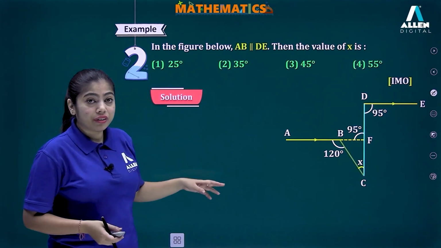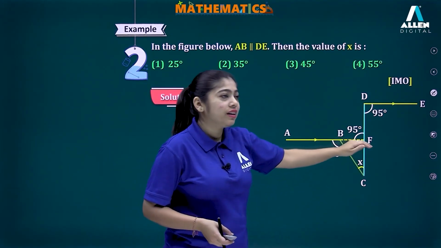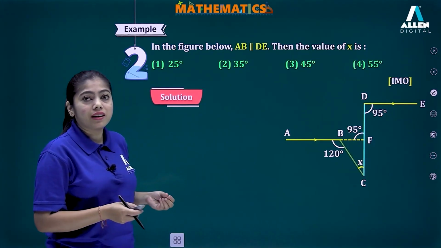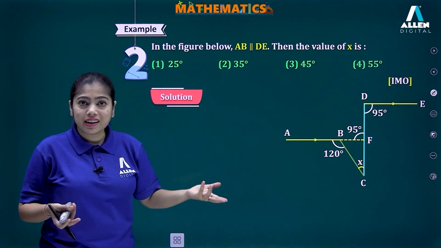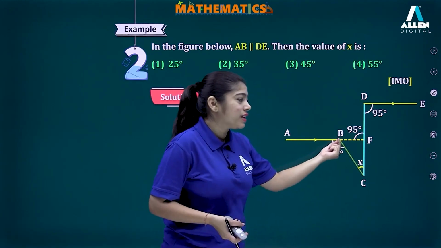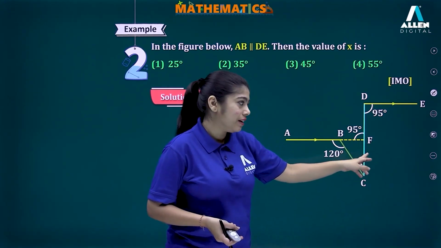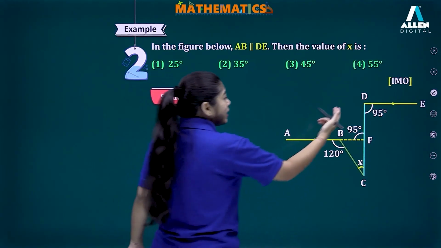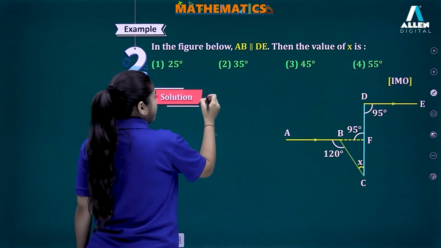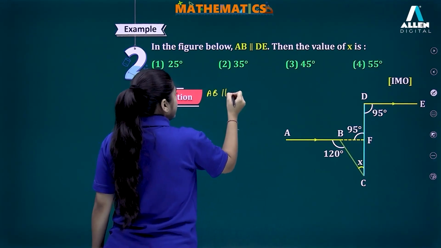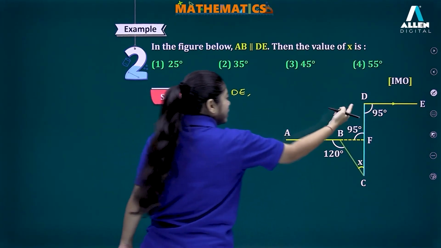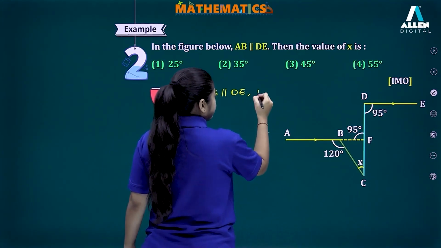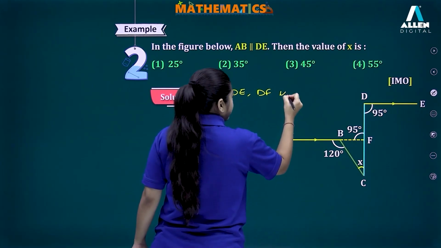Now what we did in the figure is we have extended the line AB, and also we know that parallel lines remain parallel no matter how much they are extended, right? So we have extended this line AB till F. Clear? Now over here we can see the relation. As line AB is parallel to line DE, with these two lines we are going to get a transversal as DF. DF is a transversal.